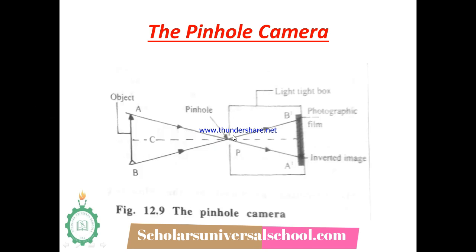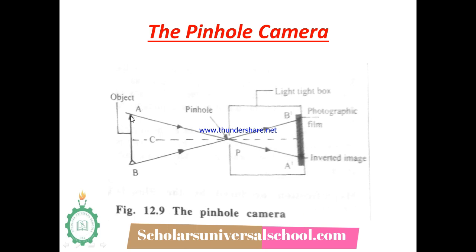Now, this is the pinhole camera. You can see this is the box, and this is the pinhole created by what? A pin or a needle. Now, imagine you place an object here. You know the object has been illuminated by light from either the sun or an artificial source. The light rays from this will pass through this pinhole and imprint an image on the screen.